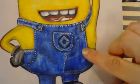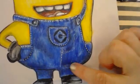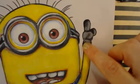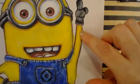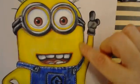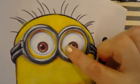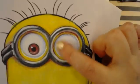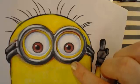So yeah, because it's got the craft paint on it, you can do shading like this with your pencils. See the shoes, the glove, shading around his face. Now they don't have a lot of shading on their bodies, so I didn't go crazy with the shading on the body, but I did the goggles and a little bit of blue on the eyes, right? So yeah.